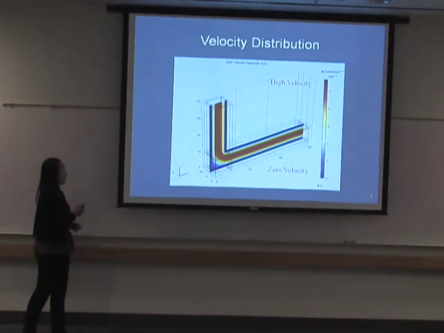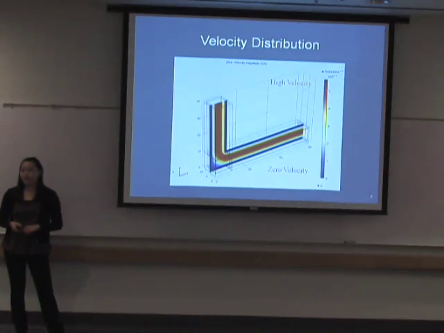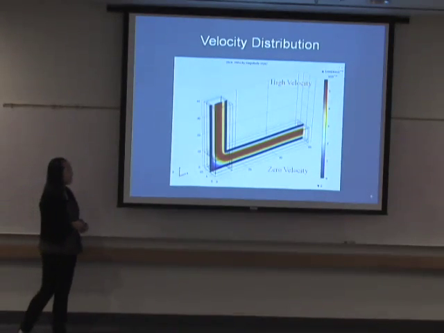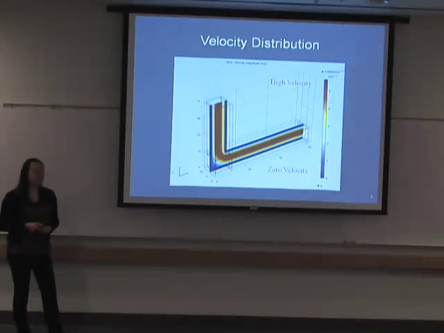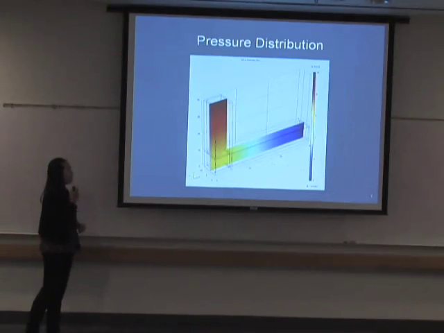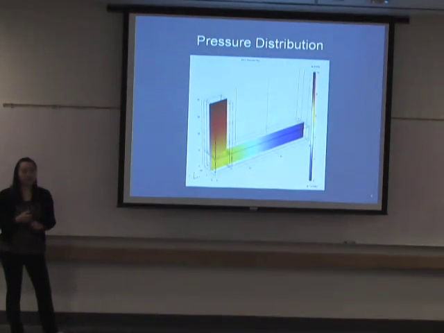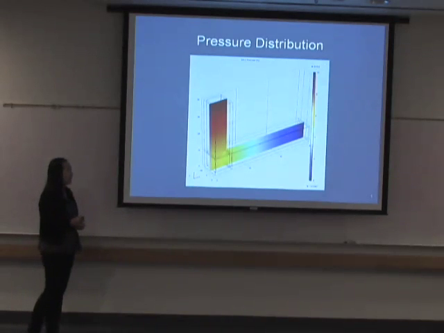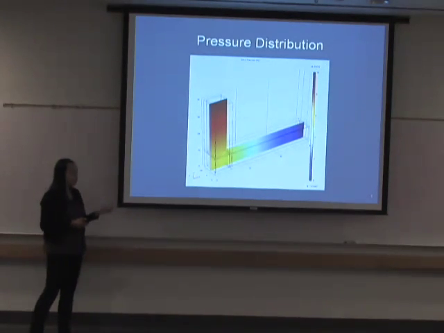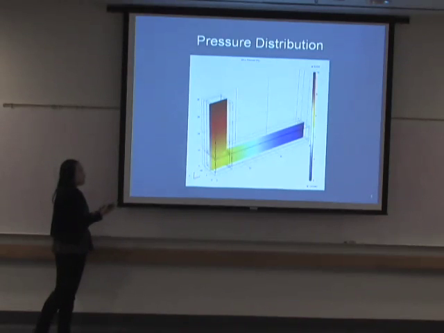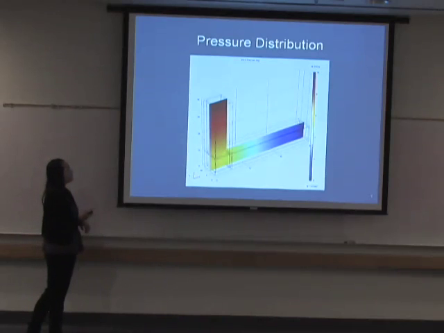We have our inlet here, we have our outlet over here. The walls have a no-slip condition in which the velocity is equal to 0. And notice that at every single point throughout this geometry, the velocity is different from each other. We also have our pressure distribution, in which the pressure is 10 pascals at the inlet and 0 pascals at the outlet, and it is an even distribution throughout. And the velocity distribution paired with this pressure distribution will give us varying results for the stress and force distributions.